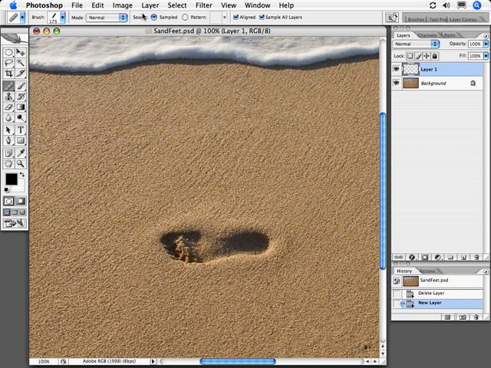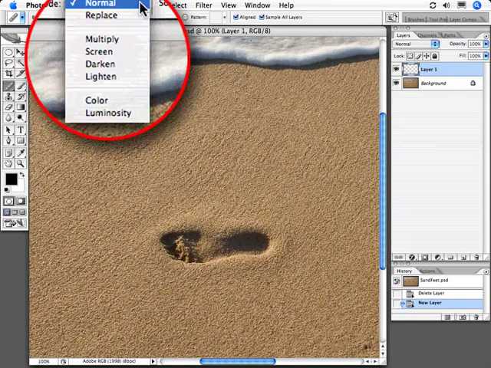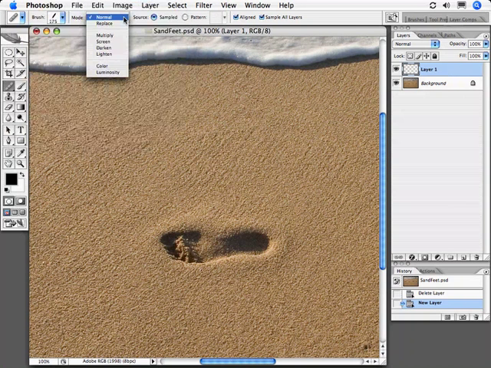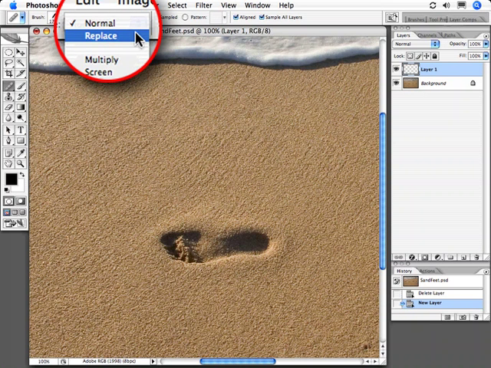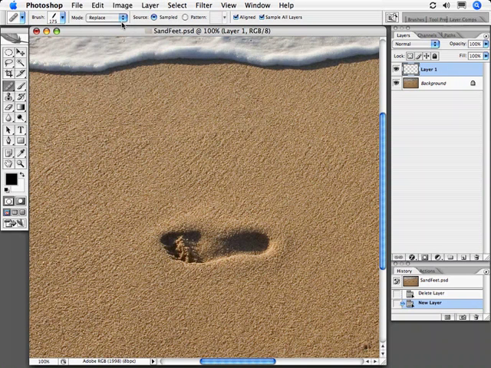Of course, there's one more thing I need to do. The normal mode set here in the options bar will blend the edges that are being healed into the sand. But in this particular project, healing the edges will distort the shape of the sand, and in this case, and in other cases you may be working on, you may want to adjust this to replace. You may have never used this before, but replace will replace the exact pixels without the distortion of the blending at the edges. Watch this.